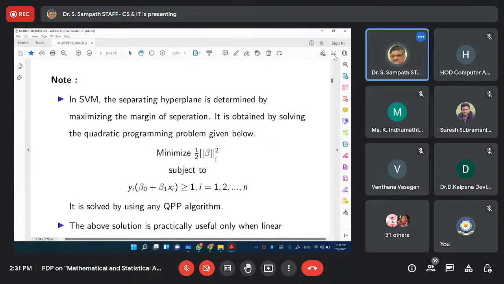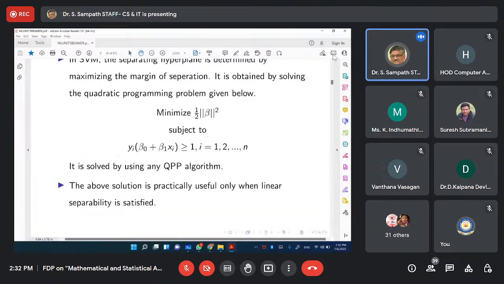Understood? So if you try to minimize this, you can give norm beta equal to 0. You can make it 0, and you will not get anything better than that. Half norm beta square is a non-negative quantity. If you want to minimize this, it looks like the best solution can be beta equal to 0. But it is not like that, so you have to put some constraint. What are you going to do with beta 1 equal to 0? You will not have any hyperplane at all. So this problem can be solved.